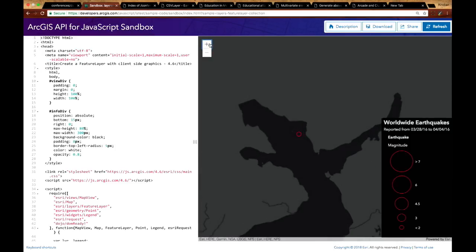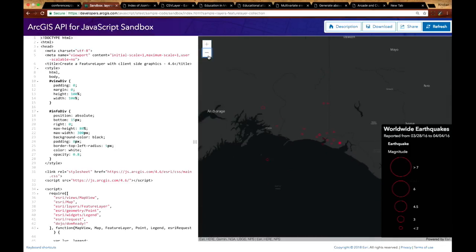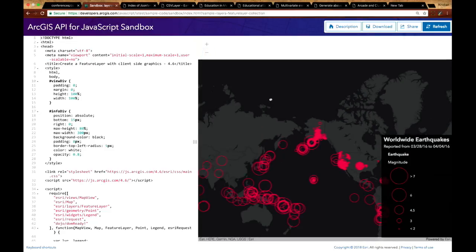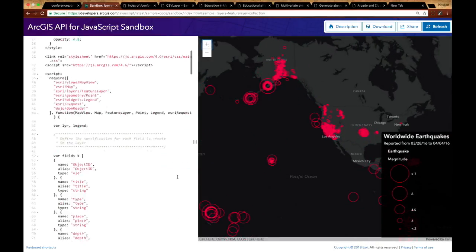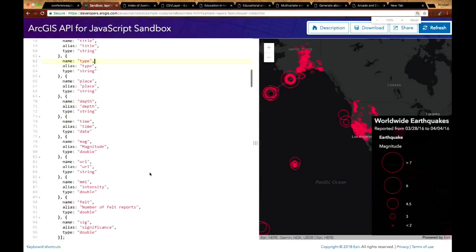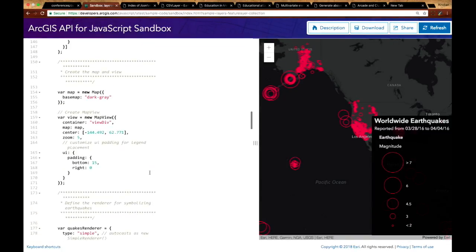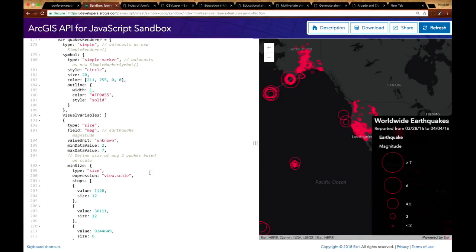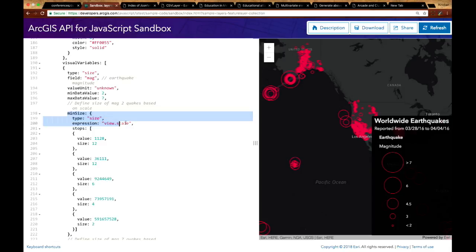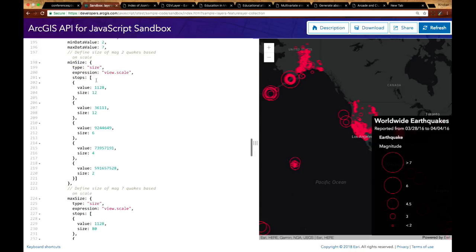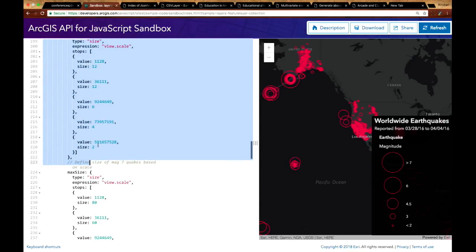Size is complicated because if you have one size value and you expect it to work across all scales, it's probably not going to be true, because as you zoom out, everything covers everything else up, and as you zoom in, they become so small that you can't see them. So what you can do is have different size values based on the scale of the map. You do that within the size visual variable. You can set an object on the min size and the max size and map particular min and max sizes to specific scale values. At this point, it starts to really get into the weeds of, oh wow, what size really makes sense for this scale?